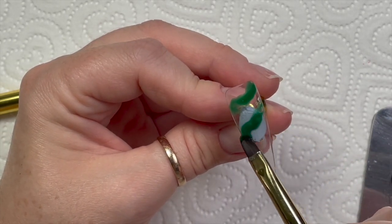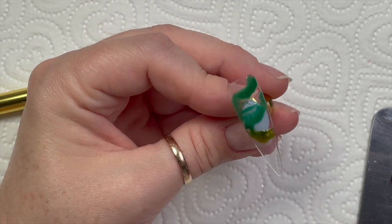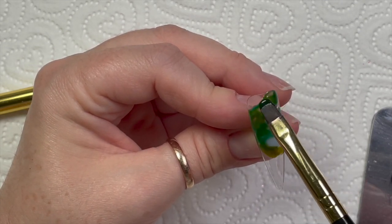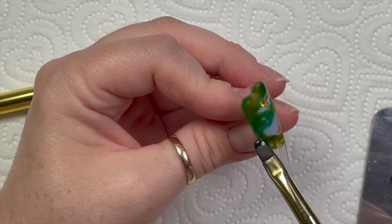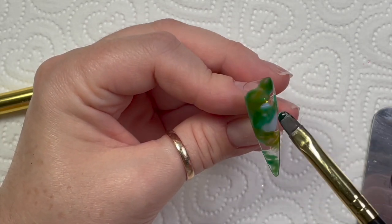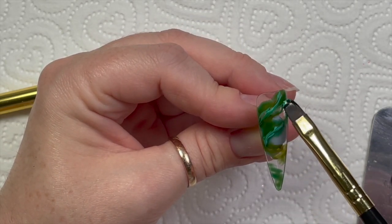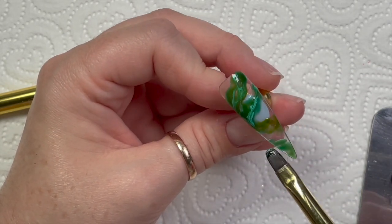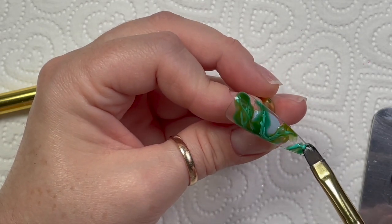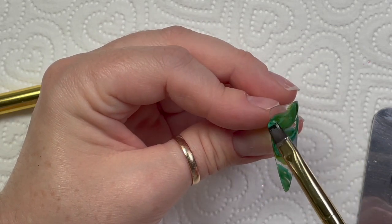So again, I'm going in with my darker colour first, and I'm going to mix that in with Undercover. So this one I'm going for more of, if you know there's a gemstone called Malachite, this is more what I'm going for when it comes to this nail, as opposed to the quartzy sort of see-through. Yeah, you'll know what I mean.